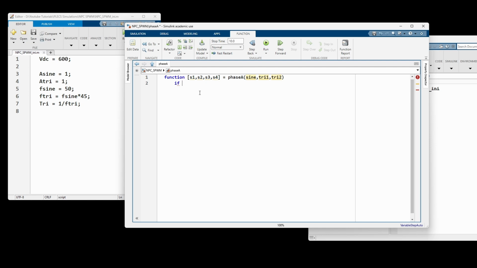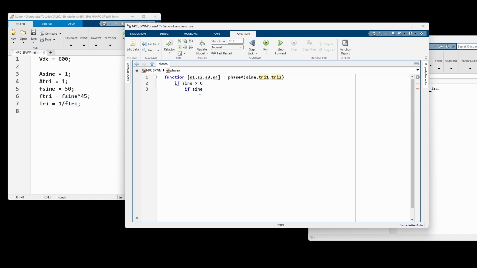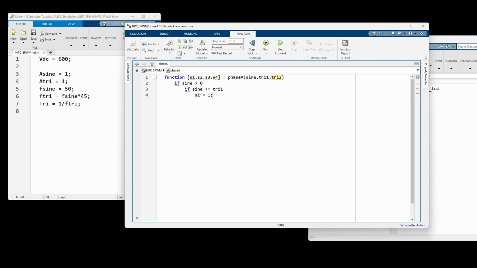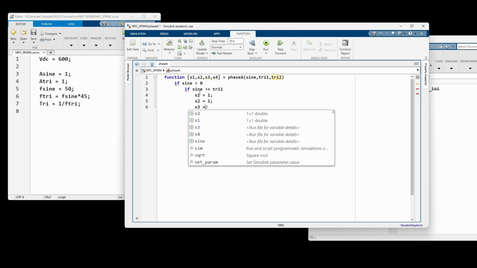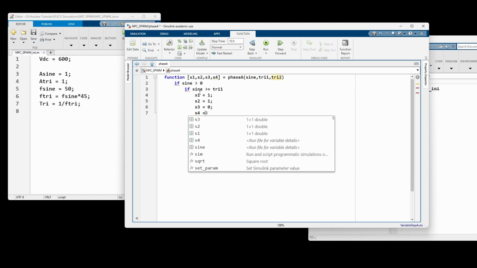So I would say if sine is greater than 0, and if sine is greater or equal than triangular 1, what should it be? So S1 should be 1, S2 should be 1, S3 is 0, and S4 is 0.